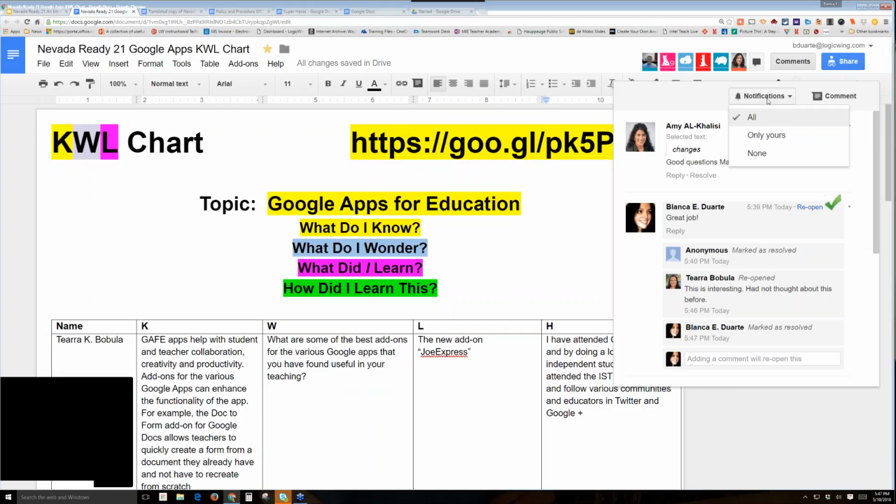So instead of my having to remember at 3 o'clock every afternoon to hop into a student handbook that's being updated, I can just get notified every time somebody makes a change. The nice thing too is that that change or that question that that person is asking comes into your email thread. So if it's something that you can answer quickly, you can actually just respond right in your email. You don't have to open up the document, which again saves you time, allows you to leave comments on the go, things like that.